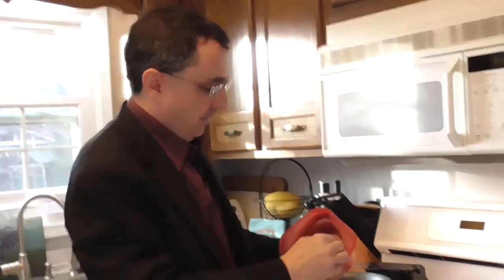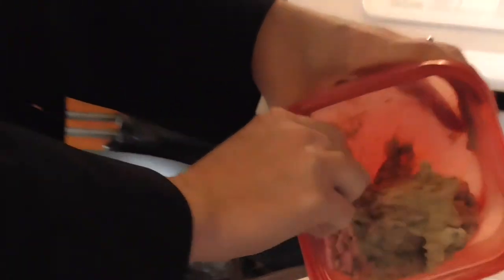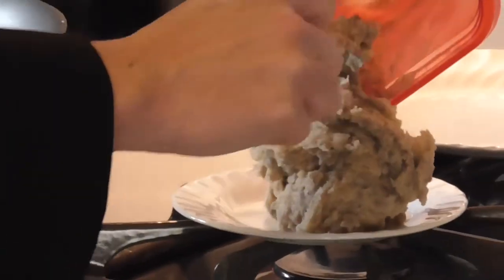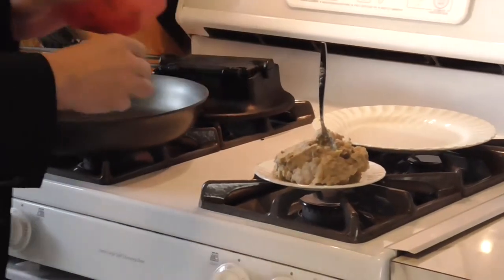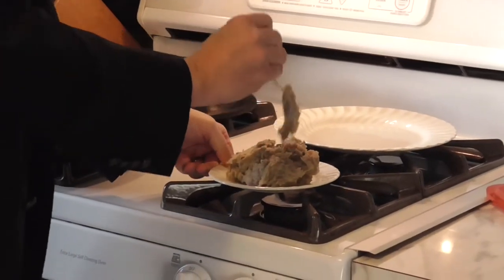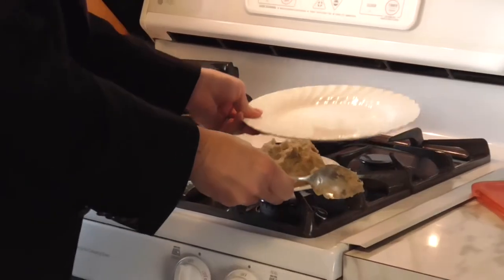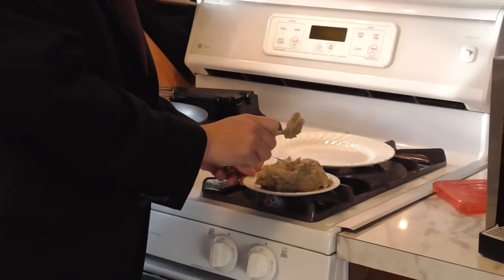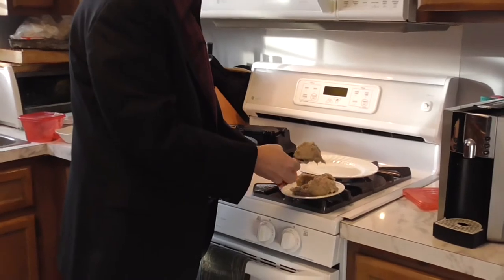You may remember on a previous edition of Cooking with Carsey Blog, we showed you our family tradition of Fawd, which is a mashed potato based stuffing that is served with the turkey. This lovely gray lumpy mass is my family's tradition. Our culinary scientists have been hard at work trying to figure out how to take this tradition that we have been eating for generations and turn it into an even less palatable tradition combined with my wife's family's tradition of potato latkes.